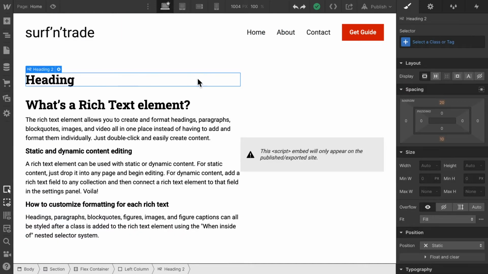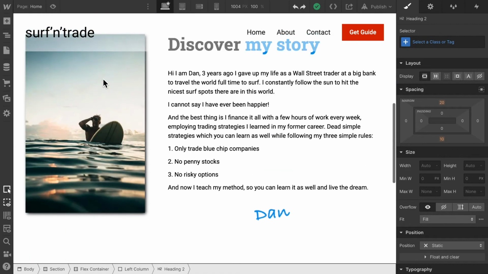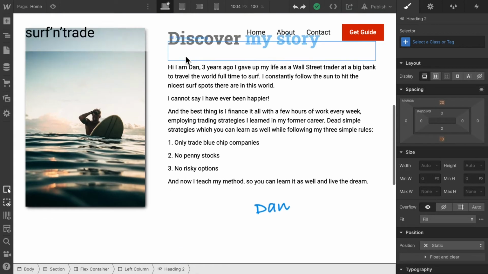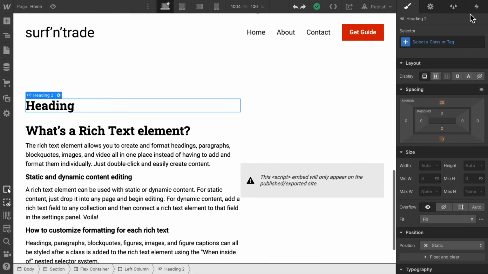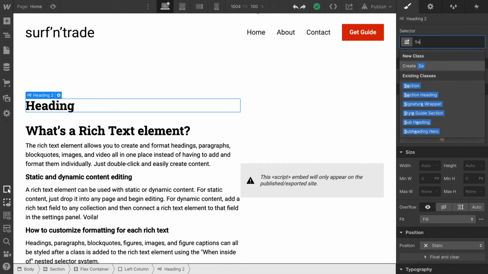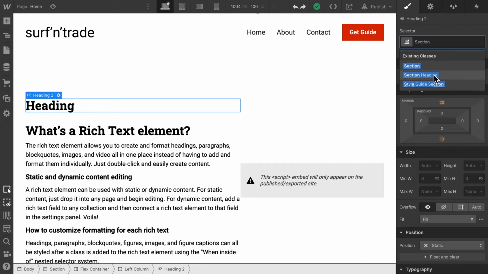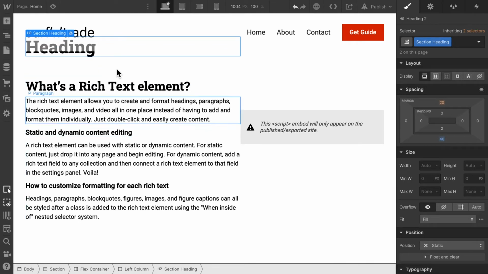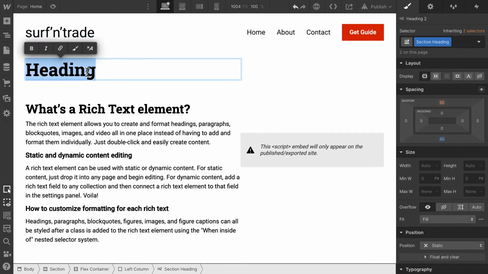The first thing to change here is the heading. In order to change the heading, we can reuse the styling we applied to the section heading in the section above. We gave it a class of section heading, and let's give it exactly the same class here. I'm going to call it section heading. And the next thing I'm going to do is change the text in here.